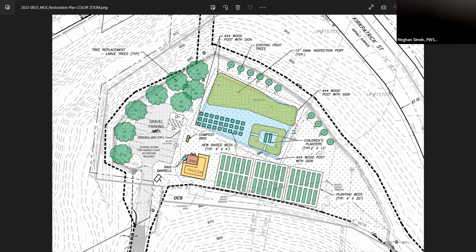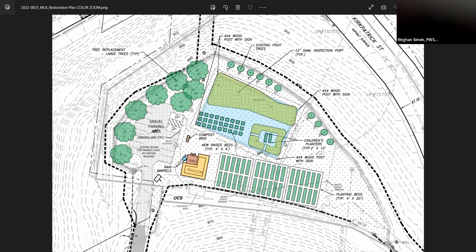Okay. Has there been further decisions about how the outline of the undiggable zone will be delineated and articulated with signage? Yeah, we're proposing a 4x4 post that comes out of the ground.